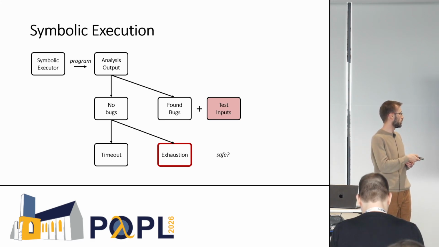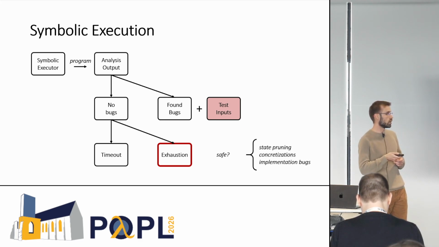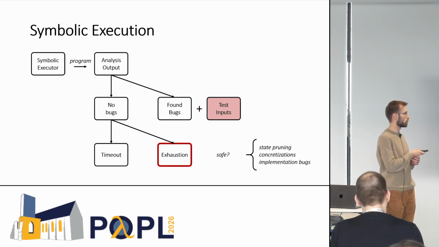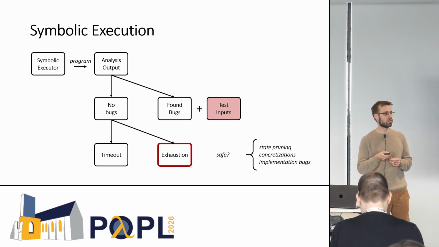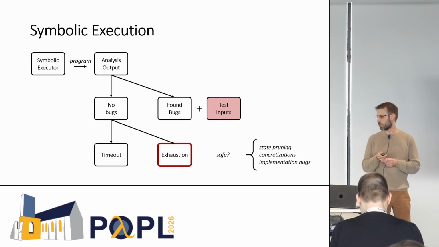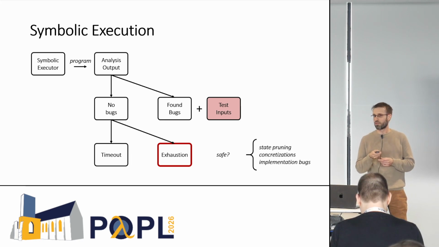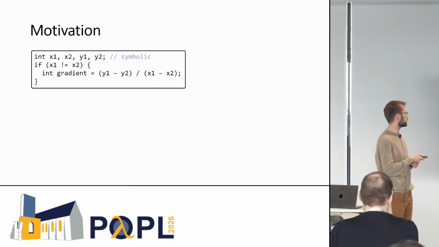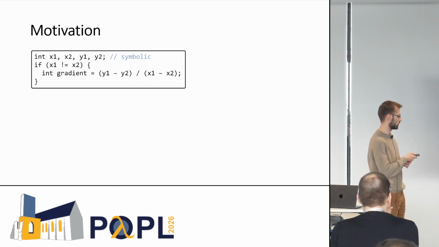But can we really claim in this case that the program is safe? In general, the answer is no, due to several reasons. First, the analysis tool can perform different forms of under-approximation, for example, state pruning and concretization. And of course, the implementation of the tool itself may contain bugs. To convince you that this last concern is actually real, let's have a look at this example.